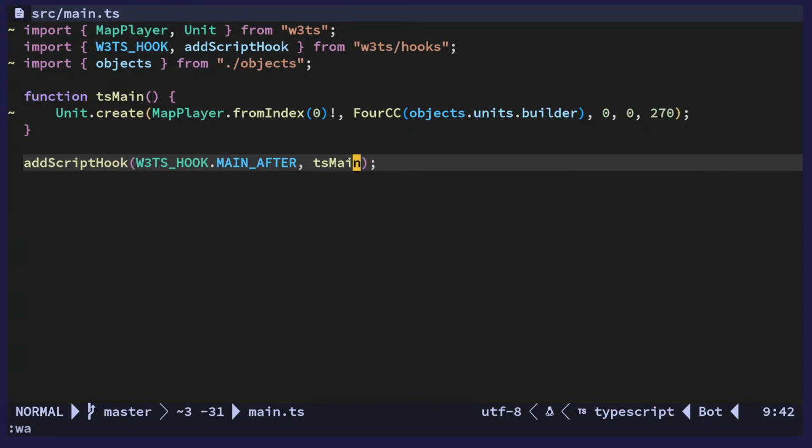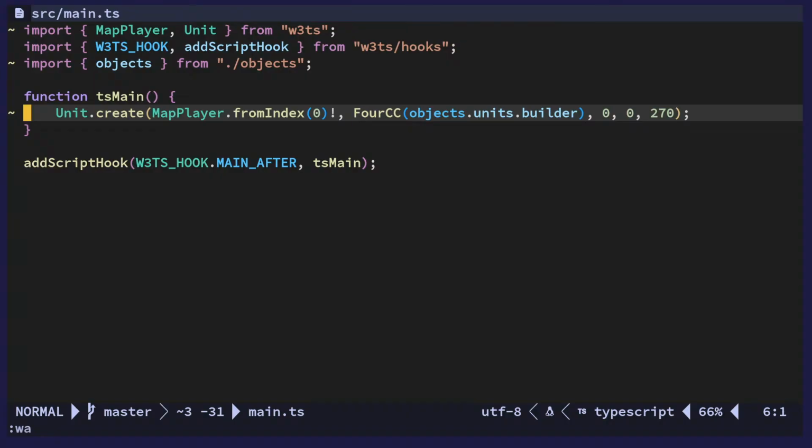So here you can do a whole bunch, you have the whole API from Warcraft 3 to code in here. So that's one thing, that you can actually do the coding in TypeScript.